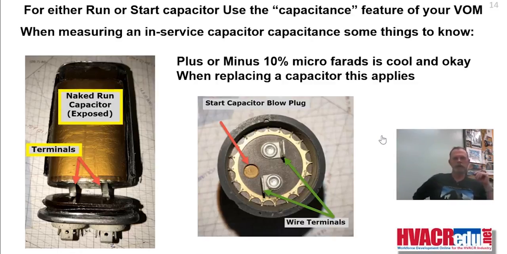How did you check the dual cap back in the day? Well, you got the common terminal, and then one goes usually to the fan motor, the other one goes to the compressor. You just check them the same way you do any capacitor. You go from common to the terminal, like the 10 microfarad for the compressor, and from common to the 3 microfarad for the fan motor. Same thing, it's just now you got 2 in 1, with a common terminal that serves both capacitors.